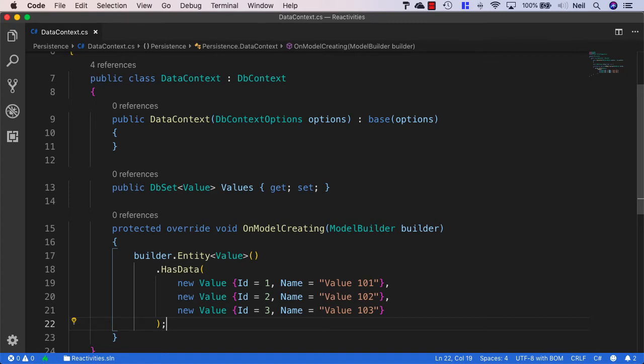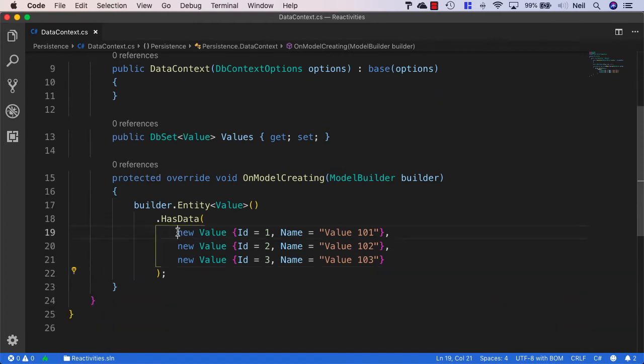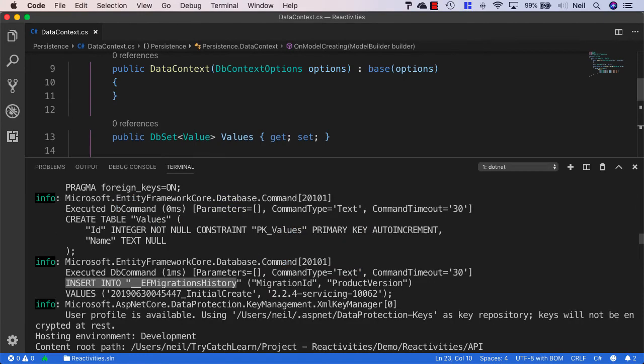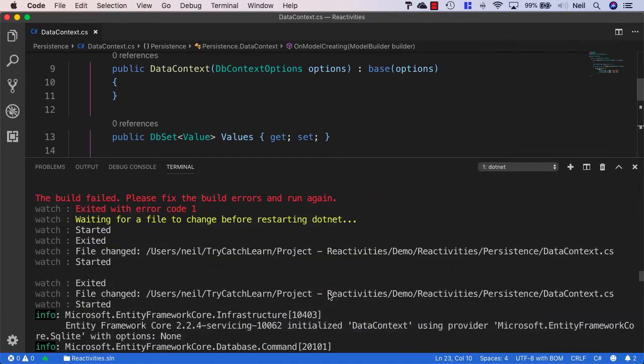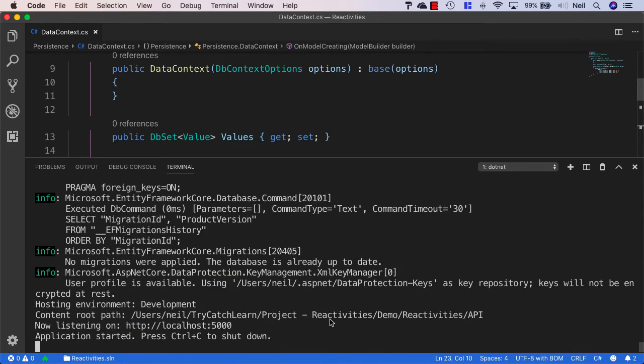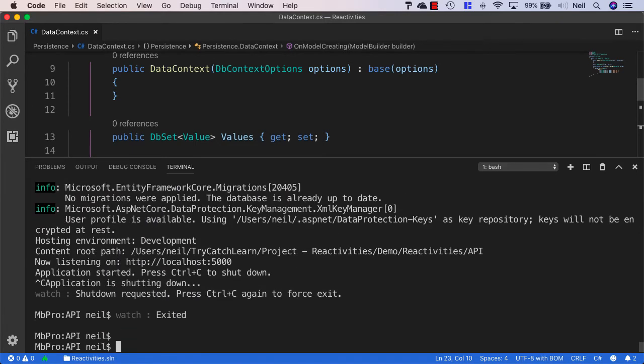Now, what we should be able to see is that when we create another migration, this is going to create a migration that then attempts to insert these values into our values table. So I'm just going to go back to the command line, and once again we want to stop our API server, otherwise we're going to run into a build error when we try and create our migration.